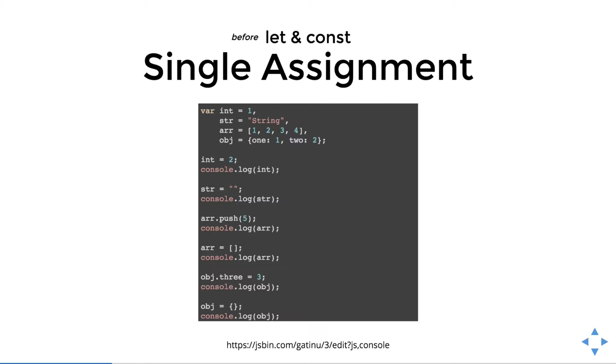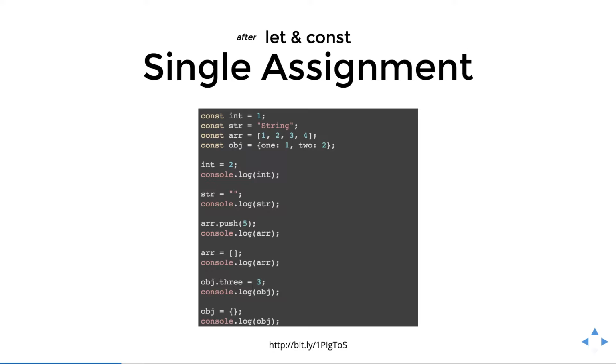2, right? We change the string, same thing. The string would be what there when we console.log that out, right? And as we go on, you would expect the same idea. When you push 5 to the end of the array and log it out, what's that going to look like? And then not only mutating the array, but reassigning the array right here, and we log it out. What's that going to look like? And then same with the object mutation. We're adding a new key, 3 equals 3, and we log it out here. What's that going to look like? There are no trick questions here. Same thing, this lets you just mutate the object as you go along, right?